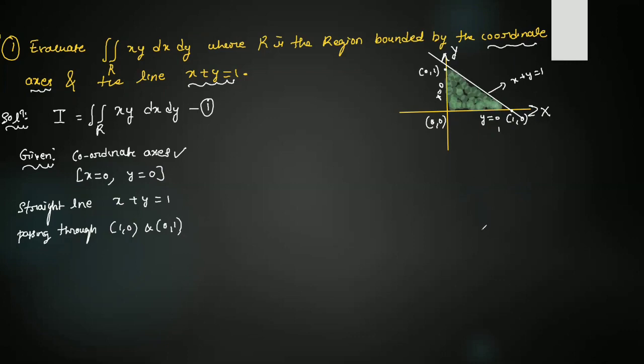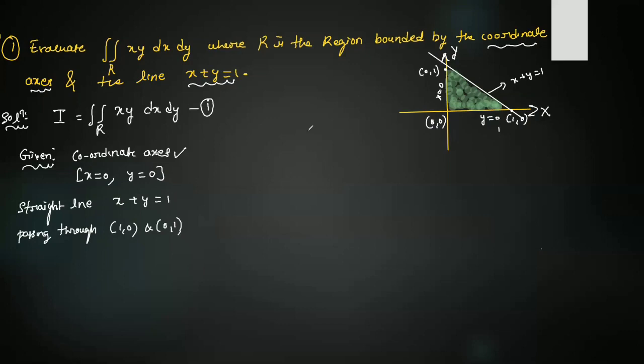Correct? This is our bounded region. So I hope all of you understood how to find the bounded region. If anybody has any doubt, please ask now, because the next point is very, very important. First, identify the equations, write down what equations are given. Then plot them on the graph. Once you plot them, find the closed, bounded region by these equations. So we got a bounded region.